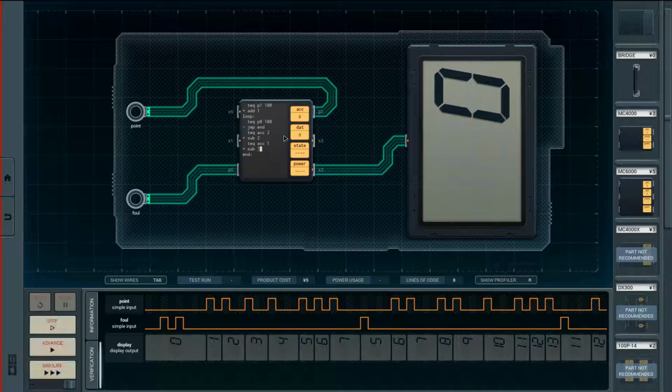If it is, sub 1. Else sub 2. No, because this will sub 2 regardless. Will that work? If I do like this, sub 2?